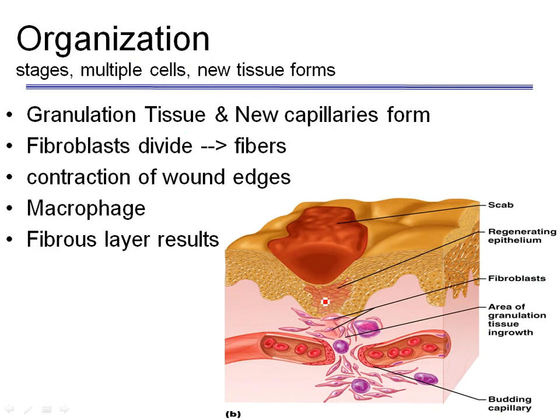Organization is when the cells start to divide to replace what was broken. Blood vessels, epithelial tissue divides to replace the broken blood vessel. Fibroblasts divide to replace the areolar connective tissue. And the epithelial tissue begins to divide to replace what was lost there. So all this brand new tissue is called granulation tissue. It's the hallmark of organization. In organization, once you get some new tissue laid down, then the edges of the wound contract towards each other to kind of straighten them.